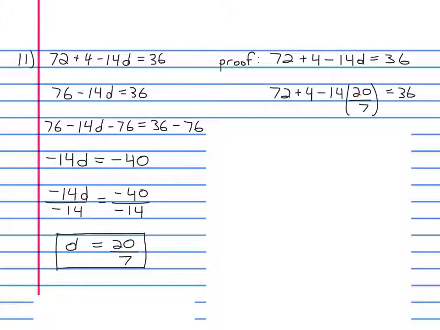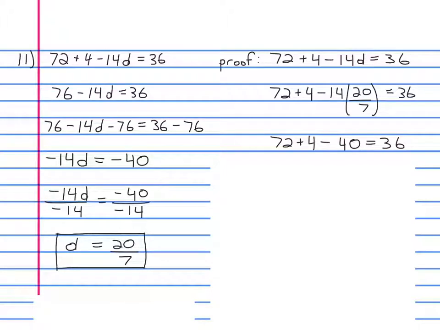The first thing we need to simplify is we need to do multiplication, because order of operations, now that we just have a numerical expression on the left side, order of operations is what we use to simplify it, okay? And check out what's going on here. This 14 and this 7, they're both multiples of 7. So you can divide top and bottom by 7. 14 divided by 7 is 2. 7 divided by 7 is 1. So you end up getting 2 times 20, or 40, over 1, which is just 40. So now you're subtracting just 40, and that looks like that.